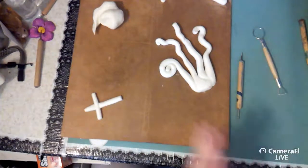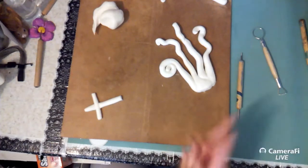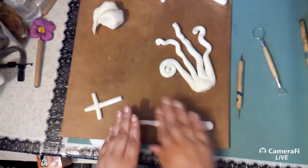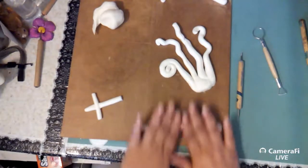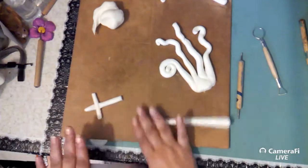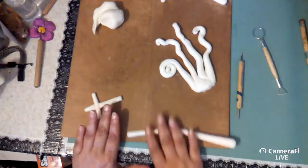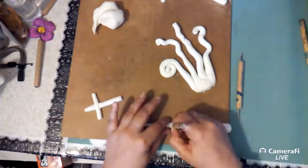So let's see. So now I gotta make a U shape to go on the bottom of this anchor. And I'm running out of room on this cardboard. But let's see what we come up with. I've never made an anchor before, so this will be interesting. Let's see, how long do I need this to be? That should be about fine.